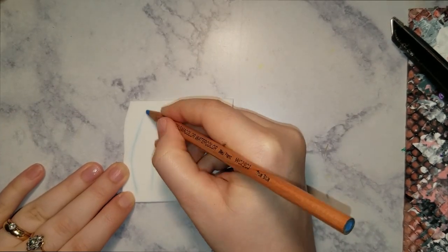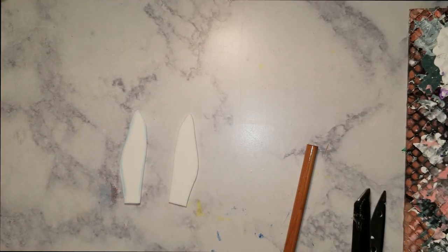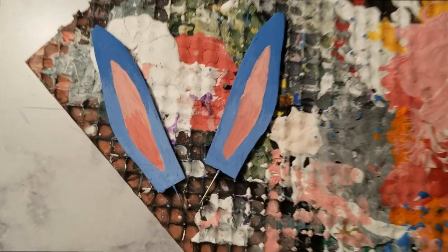So I'm going to make her some ears from craft foam. I cut them out and then painted them. And then I used the pins to insert them into her head. And now it's time for the final reveal.